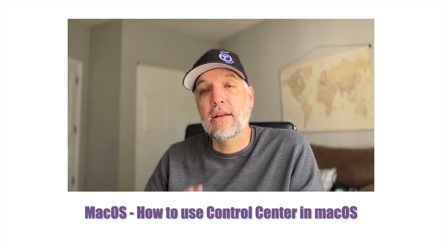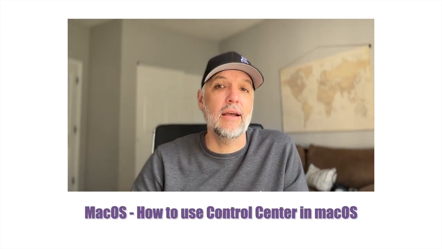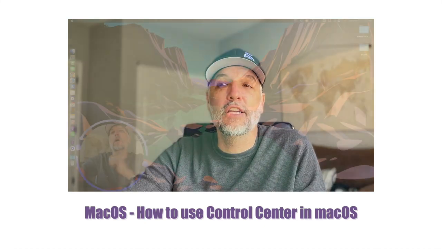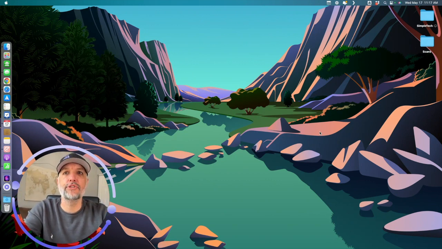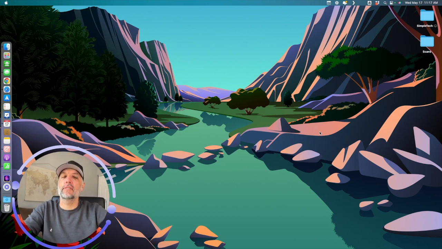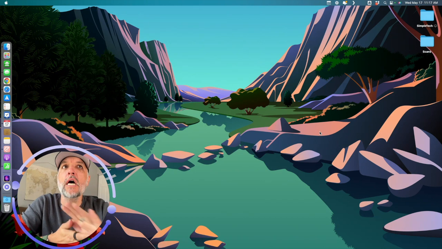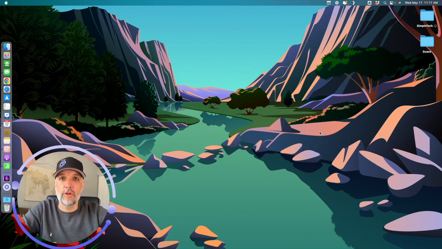So in this 5-minute ride, stick around. We're going to explore Control Center on Mac, how you could use it, customize it, and some basics there, and hopefully you enjoy. So Control Center on the Mac gives you quick access to key macOS settings, I guess you could say, so such things as Wi-Fi, AirDrop, all that kind of good stuff. You could find it in the top right-hand corner of your menu bar.